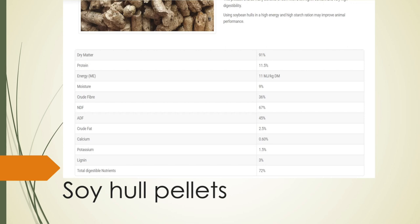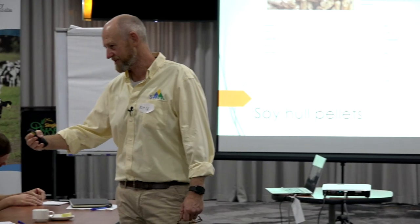Because when you look at the feed test here, how can a 67% NDF feed, which is a really high NDF, be 11 megajoules of energy? It comes because the NDF is highly digestible. It's highly digestible fibre — there's only what we call 3% lignin in there. Lignin is the woody fraction of plants that nothing can digest, except termites. So you can still have a high NDF feed with a low lignin fraction and that fibre is highly digestible, which is great because it actually helps with butterfat. You're digesting fibre and the product of fibre digestion tends to be acetate or butyrate — the fatty acid precursors for butterfat production.